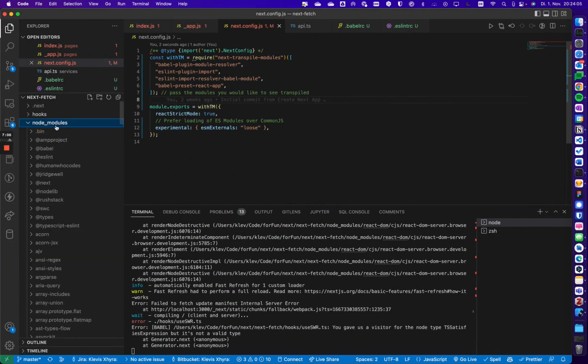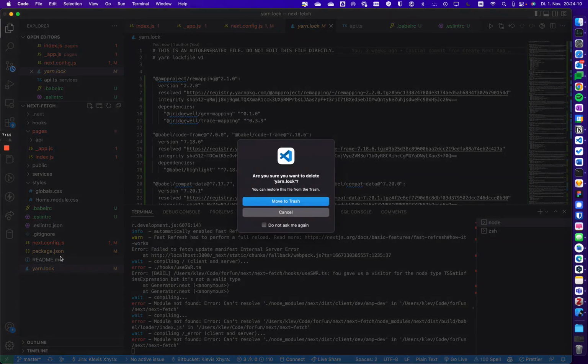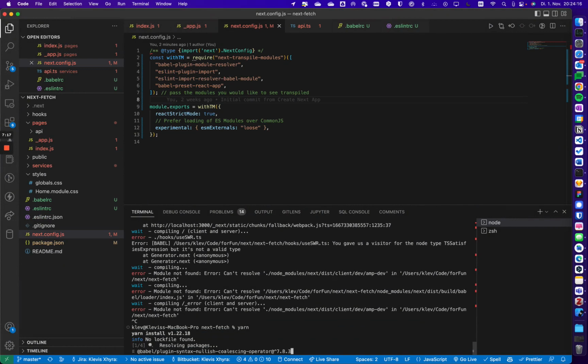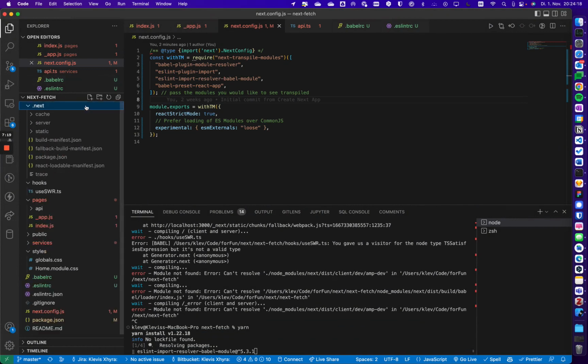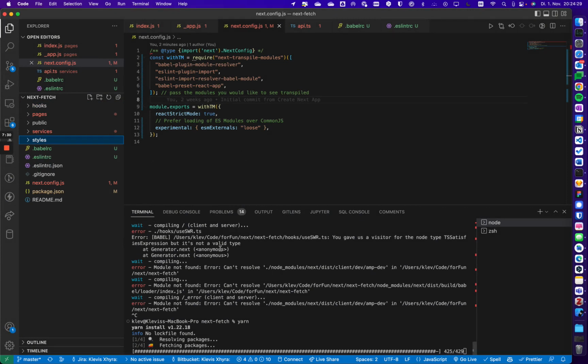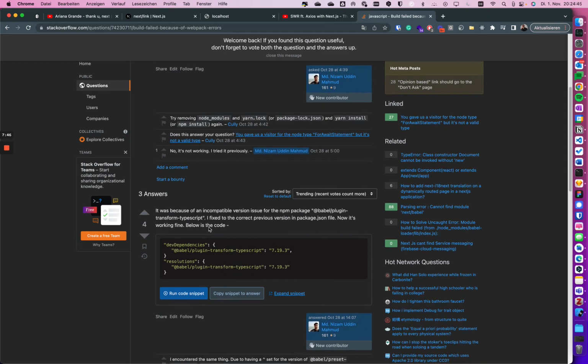So I'll just go ahead and delete this trash, and also delete the yarn.lock file. Stop the server and do yarn again. So maybe I'll install some fresh libraries. It could be a good idea that I delete this .next folder in here, where it caches everything. And yeah, now let's see if it will work. But the problem looks like to have been a package about transforming TypeScript. I'm not sure if we are using this library, but TypeScript could have been causing us some errors here.